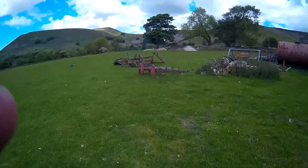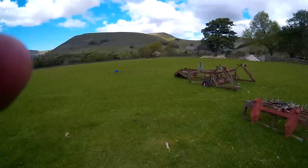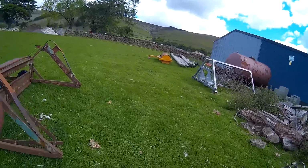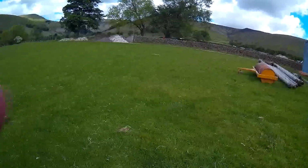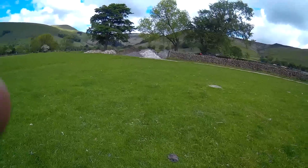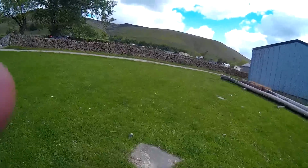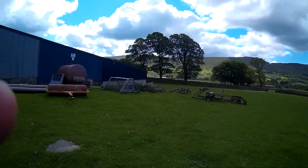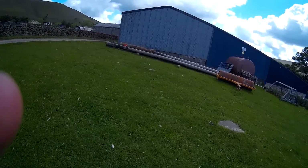This farm that we've got is awesome. You won't beat it. There's loads of land. We're way away from any of the campsites, and this was the main issue for us. If there's going to be guys getting together and having a drink a bit later on in the evening, the campsites were not going to be good enough, because we'd be disturbing people, and people wouldn't be happy, and we probably won't get to come back again. So there you go, guys. We've literally sorted it out, and it doesn't get any better as far as I'm concerned. This place is just awesome. The farmer is absolutely sound, a very, very nice guy, and he's doing us a big favour by letting us use the land, because he's taking a risk. But there you go.